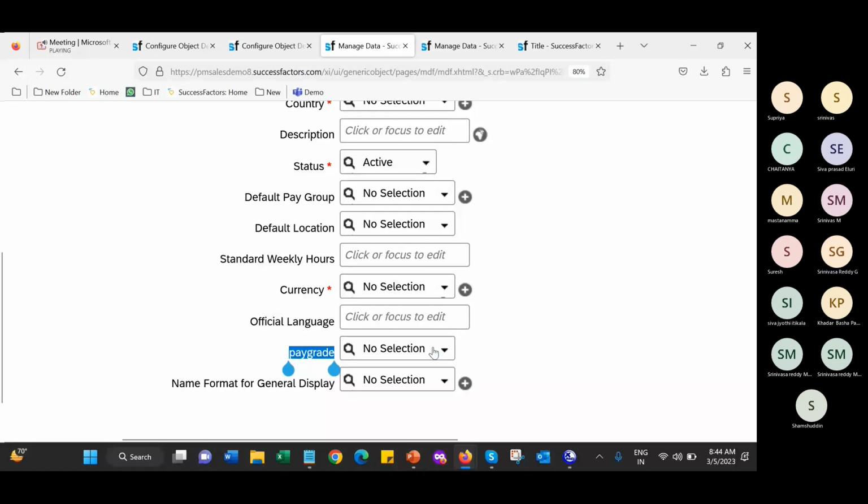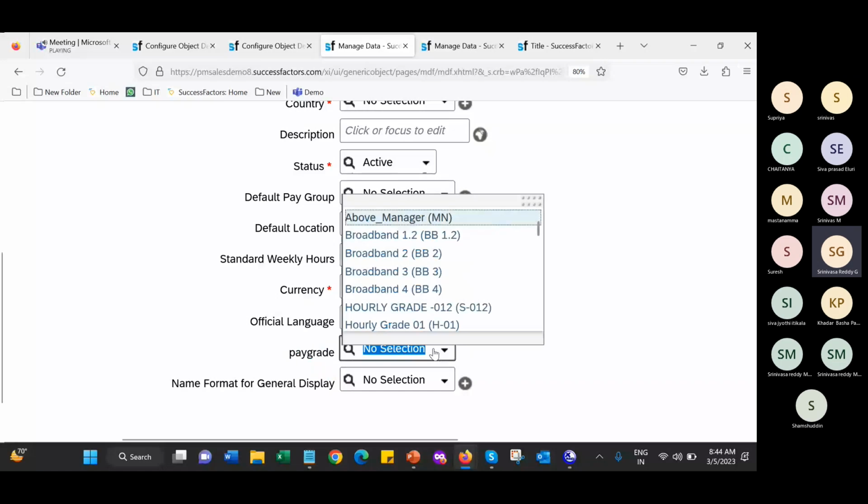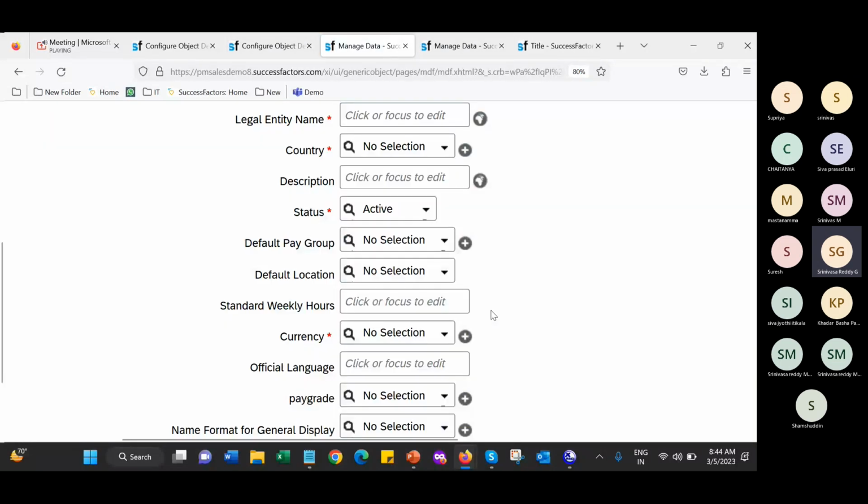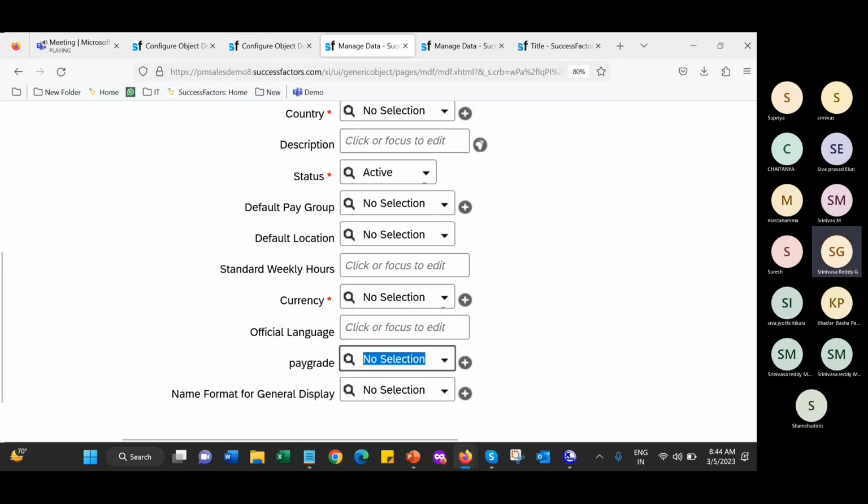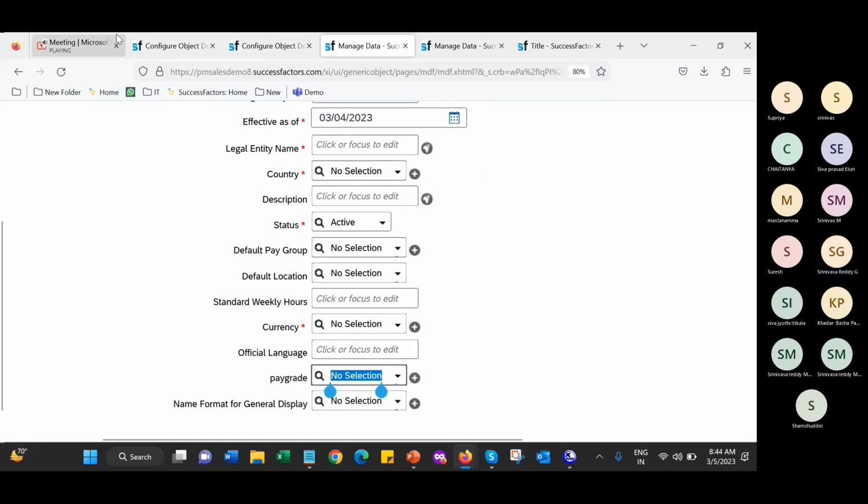That's why we can see the business unit data. We need to refresh this one. Okay, business unit data is coming.